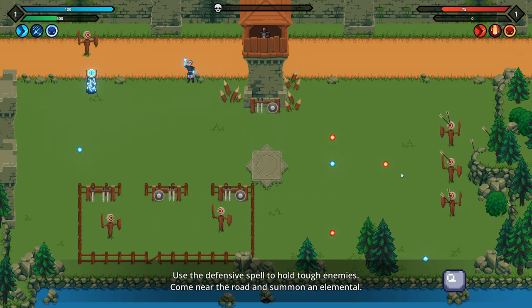Okay, so we can... yep. Oh, okay, so we can summon a minion on the road back through the path.